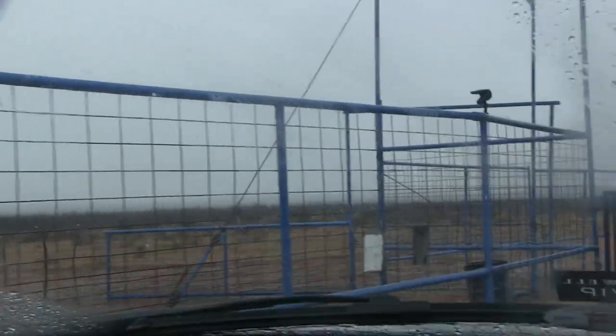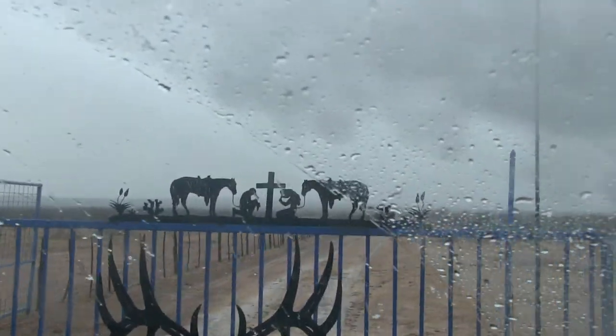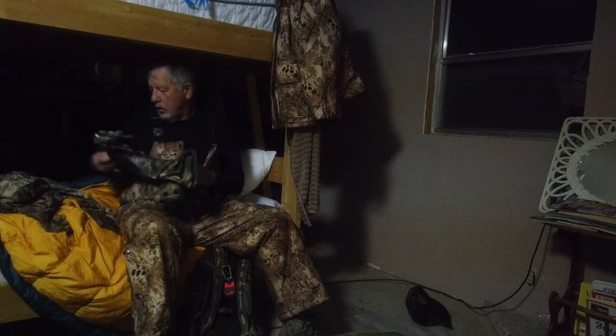Here we are, second day of my drive. Last night I made it to Sweetwater, Texas — that's a little west of Abilene. It's about 8:30 now and I'm on my way out to the ranch. I've got about three and a half hours to drive still. I talked to Chacho a little while ago — he's wrapping up some business in Odessa and he's going to meet me down there. After 19 hours of driving, I finally arrived at the Lee Ranch, owned by my friend Lee Daggett. Lee operates Split Hoof Outfitters, a great place to hunt white-tailed muleys, Audad and Javelina.